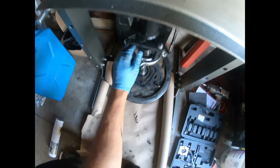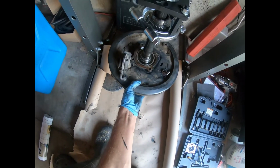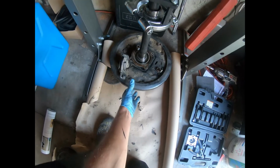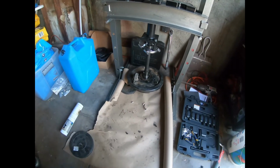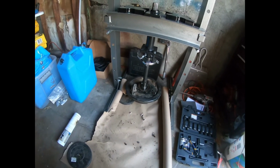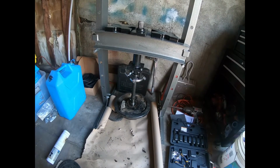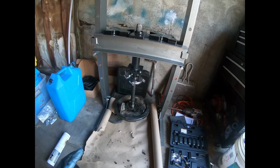I don't know if you can see much of this, but all right. Done. Look at that. Looks great. Really impressed with this press.